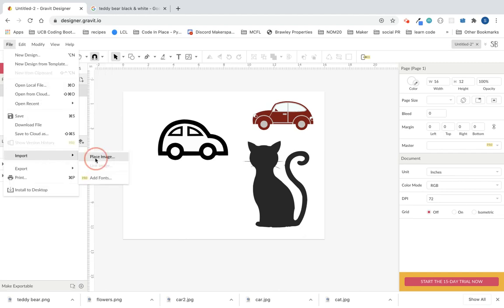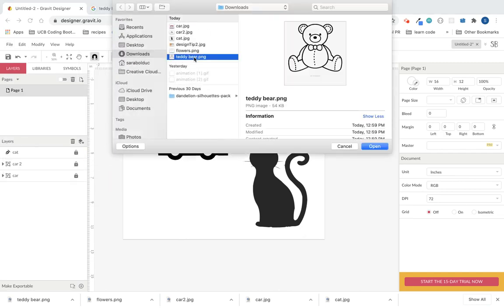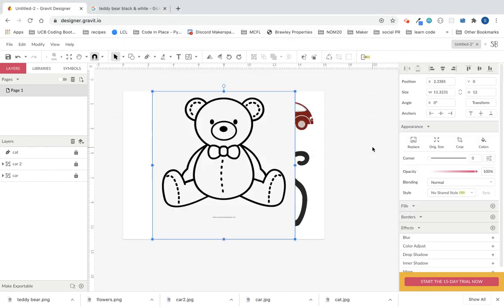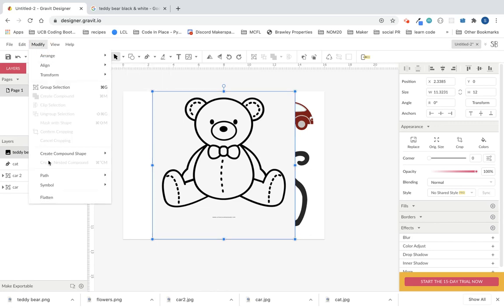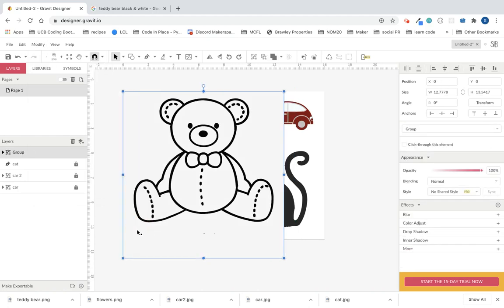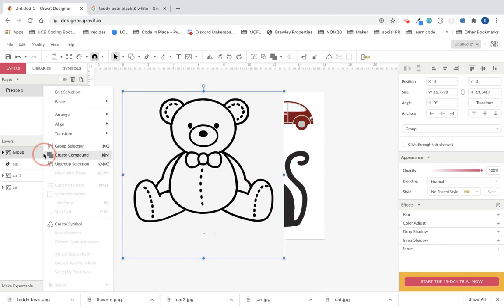And the last image that we downloaded, file import, was the teddy bear. Okay, now it has a background, it has some text at the bottom. Let's go ahead and modify it and see what happens. Oh, not that bad. It didn't change much from the original, which is great.